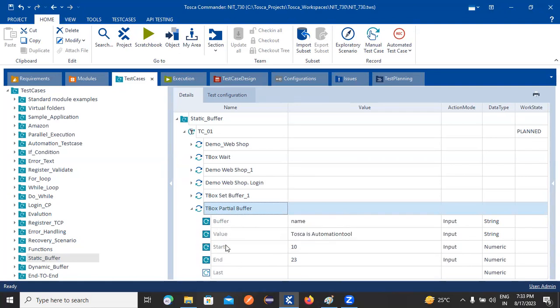The next one. In this partial buffer, the expected text starting number and end number, we need to provide under partial buffer.